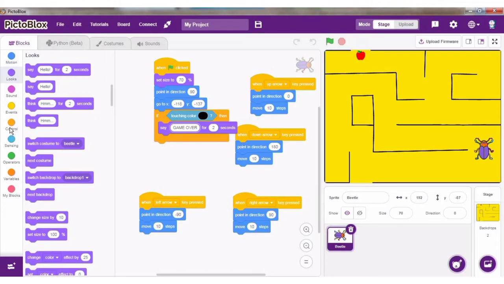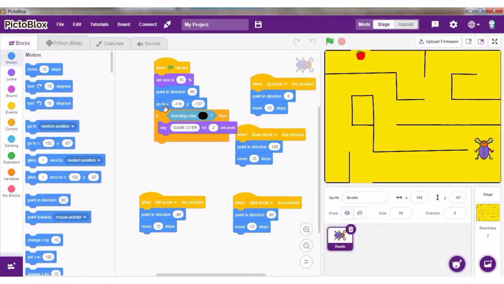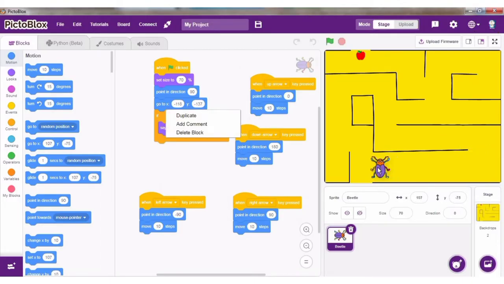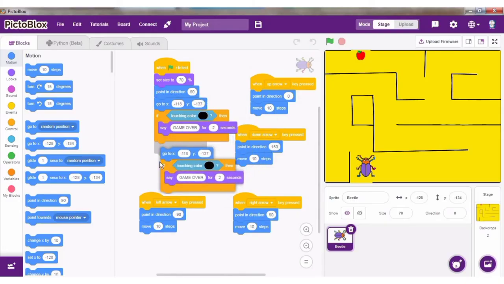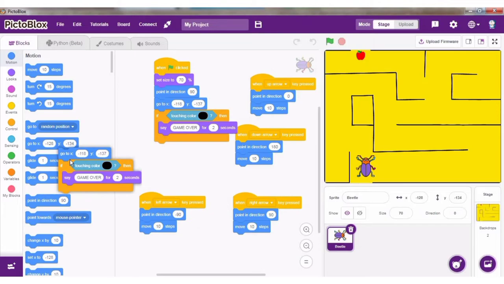Then after, it will go again to these x coordinates, because if I touch steam, then I should reset my game. Like if I touch steam, then I should go here, not up to there. I got to permission, so I should put it like this. Now let me duplicate this block, and I click duplicate, and this is the main thing the scratches do wrong. You should not duplicate blocks, don't be too lazy, because see, all my blocks were like that.